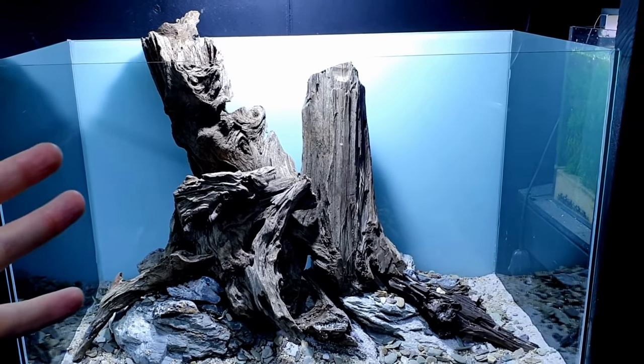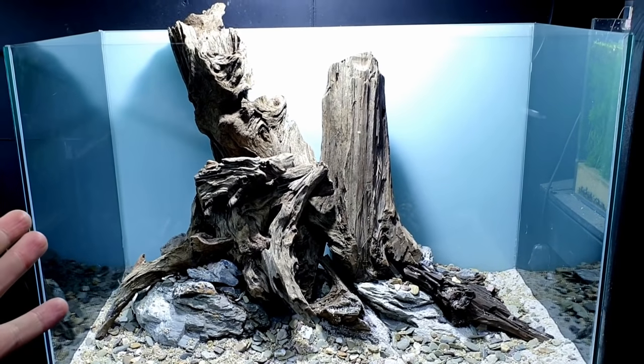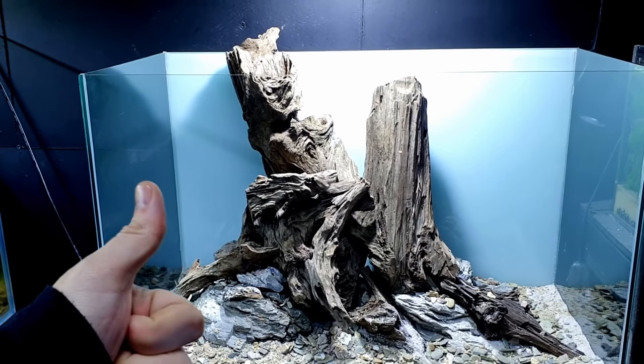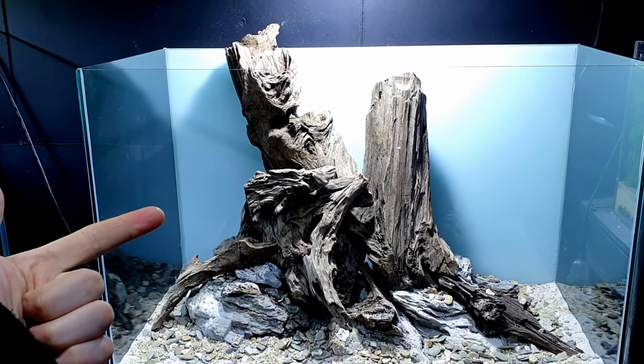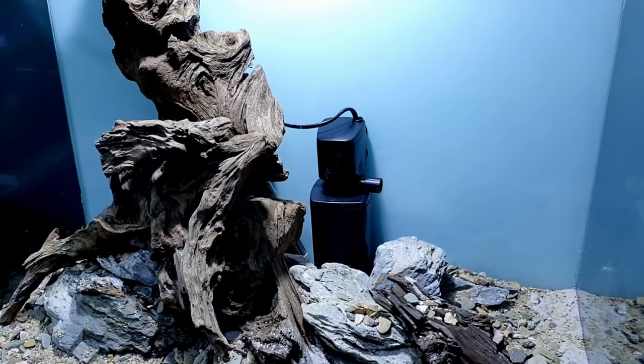Oh yeah, and I forgot to tell you guys, all the equipment is in this aquarium already. Would you believe that? I've got a filter in there. I've got a heater in there. Well, that's it. I've got a filter and a heater in there. Let's take a little look at how I've hidden it. So there's our main filter.